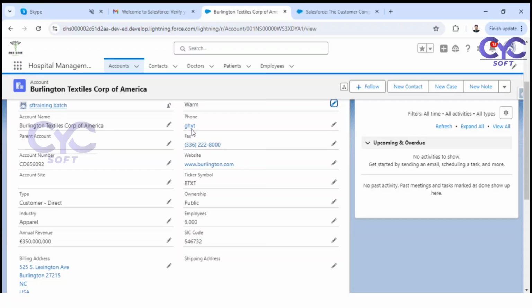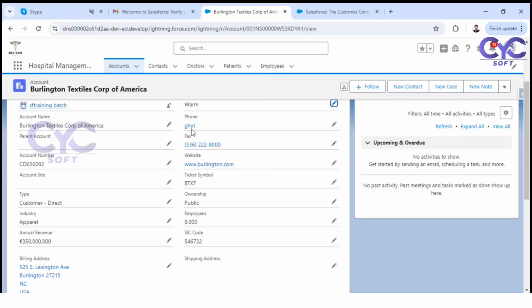And there is one governor limit. For every automation, Salesforce gives some governor limits. For every object, how many validation rules can we write?